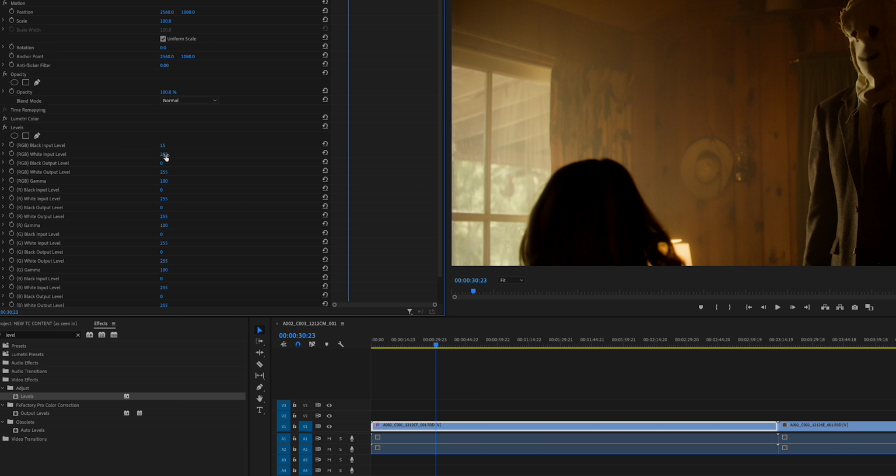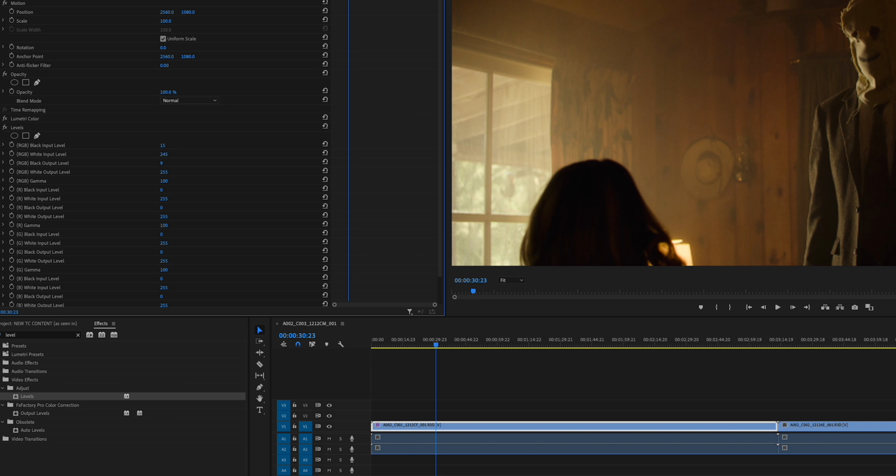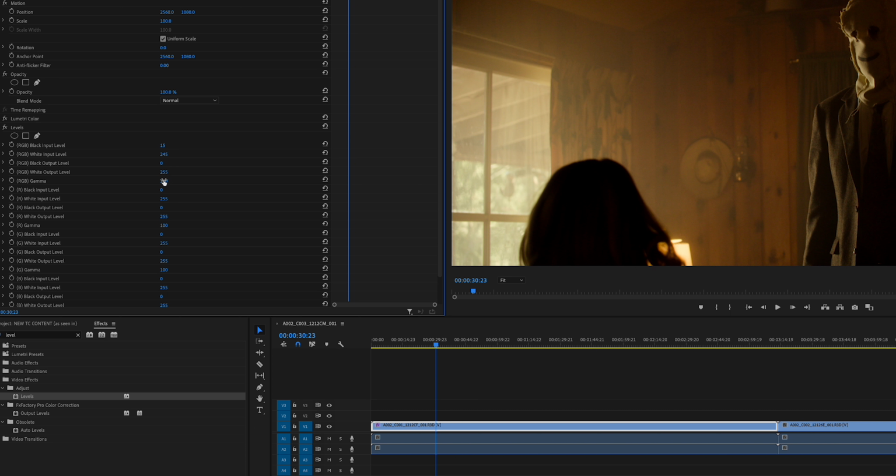Then the white input level, it's probably punchy enough. We might take it down from 255 to a 245, give it a little more punch. Black output level, this is going to make your image more flat, so we're not going to touch that. But I do like this tool just for coloring and grading in general. But we need a more punchy look.